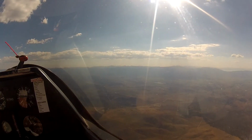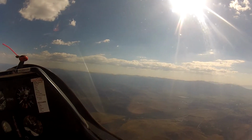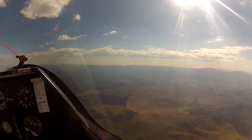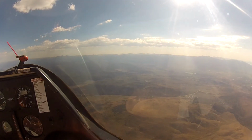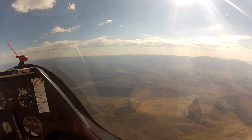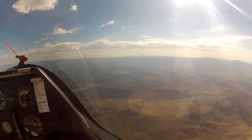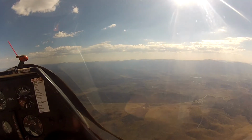Nice job. Okay, let's find some lift and climb back up. We got a good cloud straight ahead. We got one off to the left here. We got one kind of behind us, so let's go find some lift. Did really good job on those for the first attempt. Alright. Thank you. And that maneuver, by the way, is not on the test. It's just something we do to practice and make our flying better.